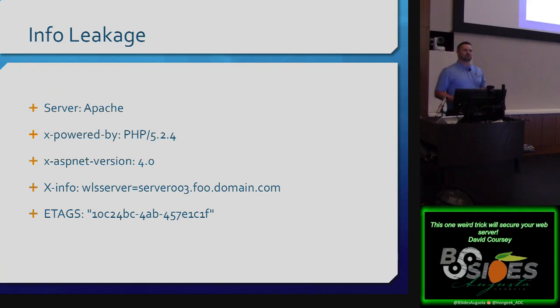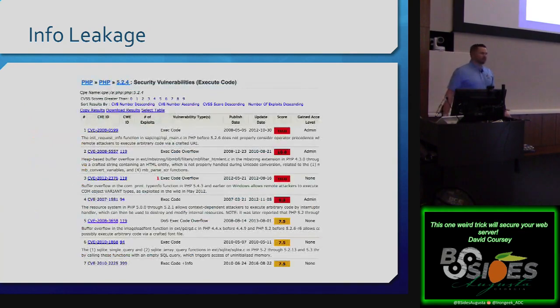Anyone? Hands up? No? So the only one that I can fathom that this is for, now granted, there are cases where you're going to use really specific custom headers in really large applications that really do need troubleshooting, but it's not server and it's not powered by, right? So who is this really for? The people who like CVEs, okay? So if you can find that version and you can go out and figure out exactly what type of software people are running, that only aids attackers. I literally could not come up with another reason for those. So get rid of them.